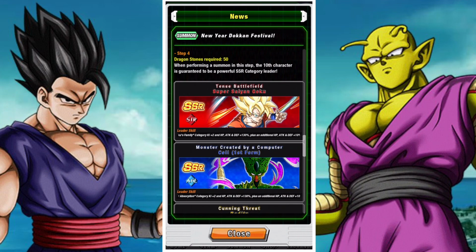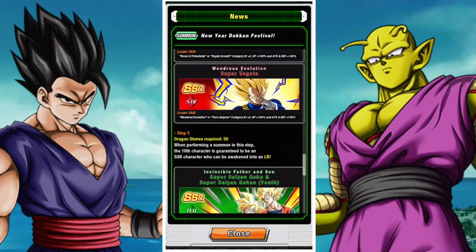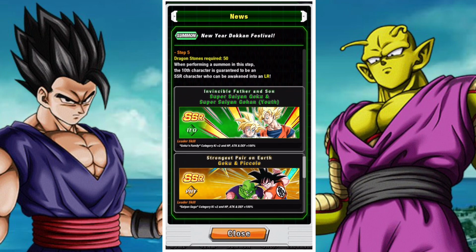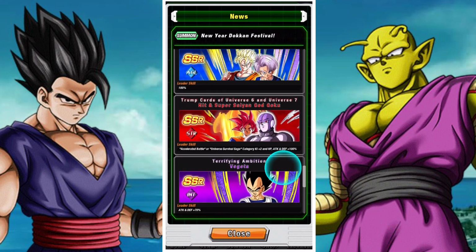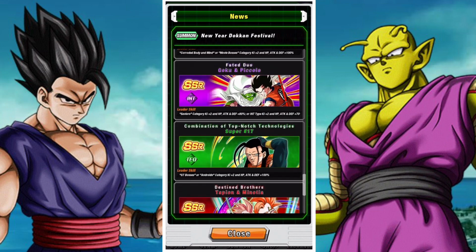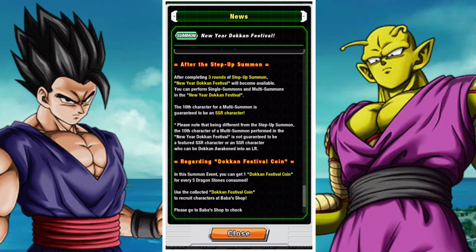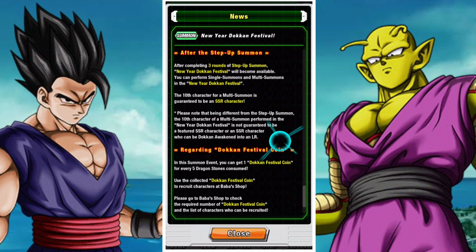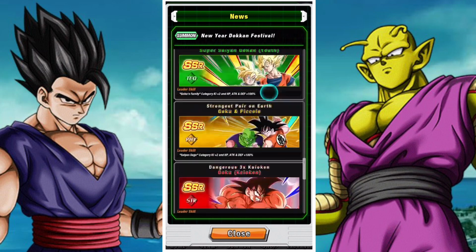Then step 4 is 50 again. This guarantees you a category lead only, and then these units are added into the pool. And then finally the last step lets you have a guaranteed LR again. Now it's important to understand, please, that the guaranteed LR isn't pulled from those 8 that you see there. It's pulled from those 8 and the previous LRs from the 3rd step.